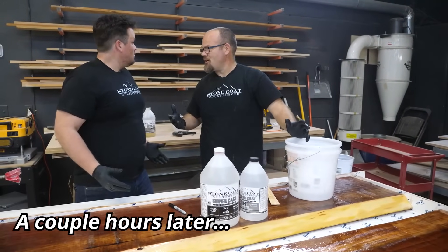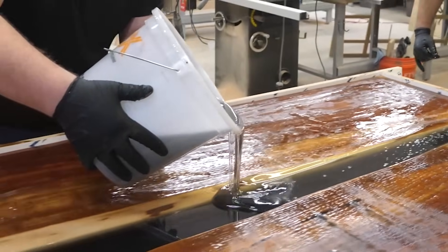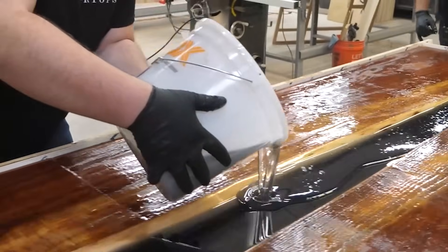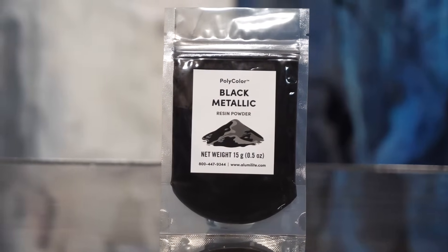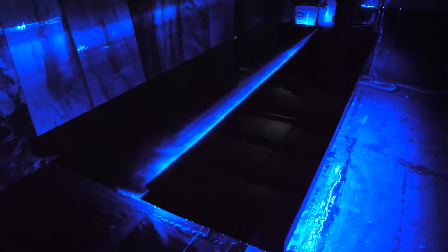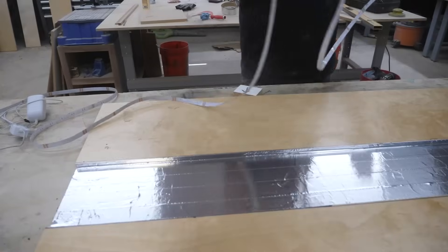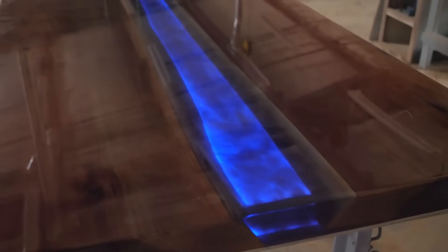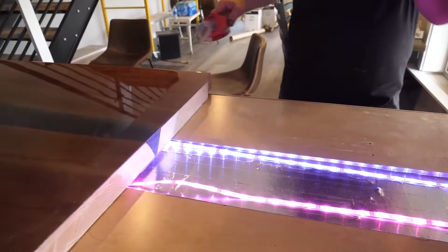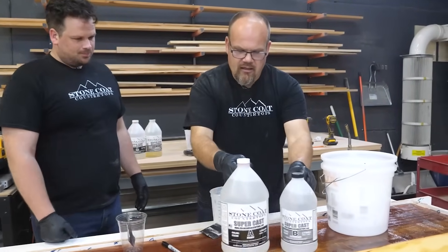Supercast is designed to be poured nice and deep — this is about two and a half inches deep. I've got black metallic powder, and I'm actually going to tint this all black because our counters have some black in them. I almost want it to look like frosted black glass, but not opaque — not where you can't see my LED lights. We got LED lights for 20 bucks. We're going to light this up, but it's going to be business during the day and party at night. What I'm about to tell you is a big unlock and a big pro tip — this is very important.